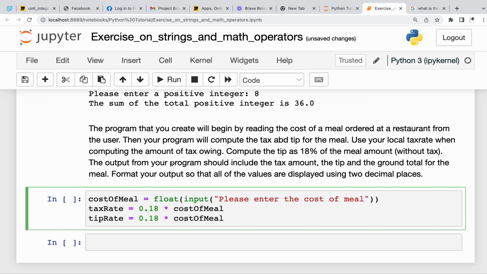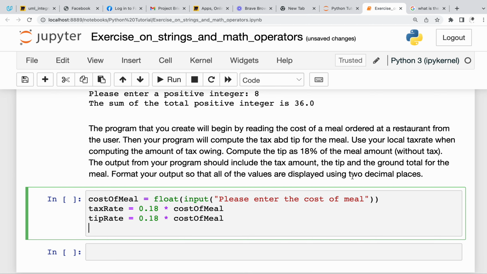Okay, they said the output from your program should include the tax rate, the tip, and the grand total. The grand total is the total sum of everything that the customer is going to pay.